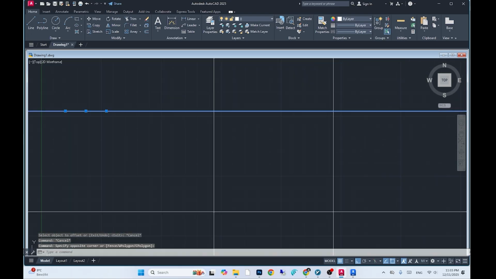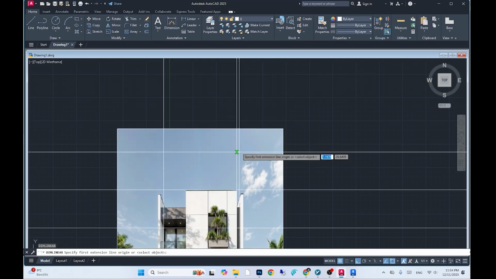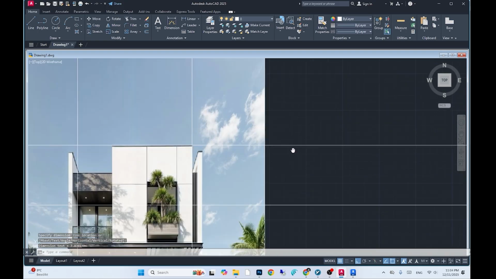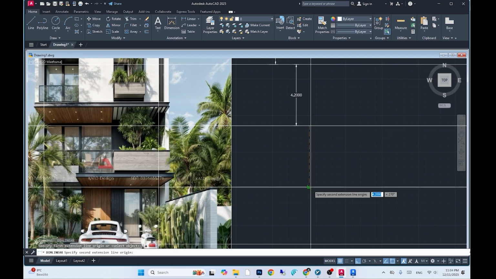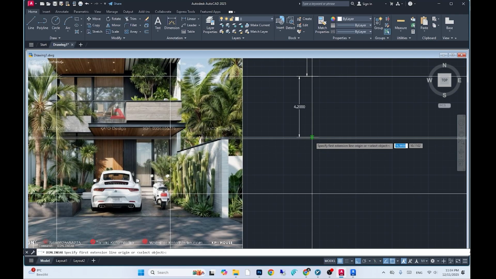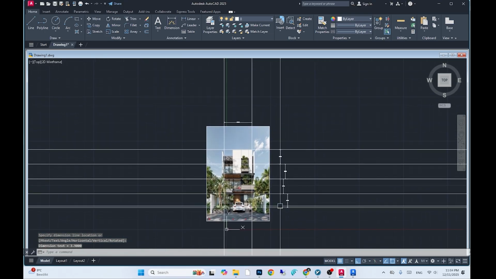We just need to round the size a bit. And now we are going to measure the width of the building. To start modeling in Revit, we need the floor level height and the building width. Then we'll go back and extract the necessary measurements from the photo using the same method.